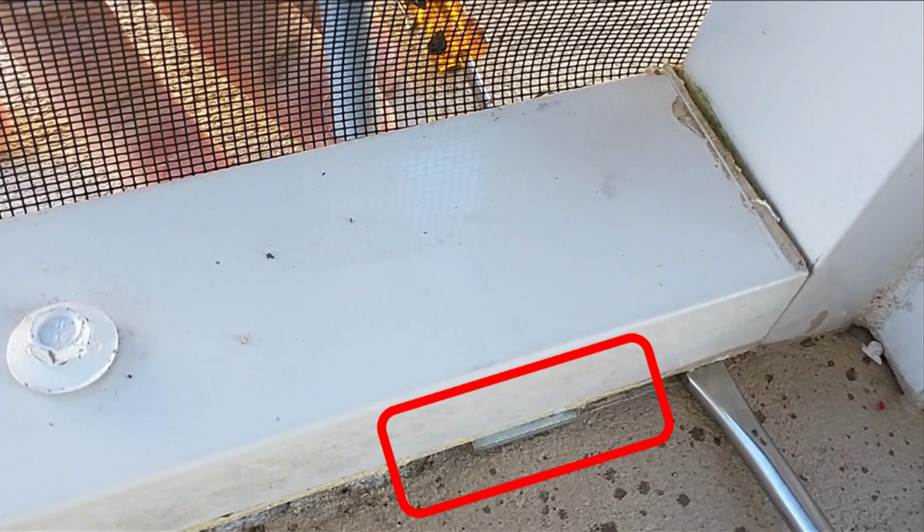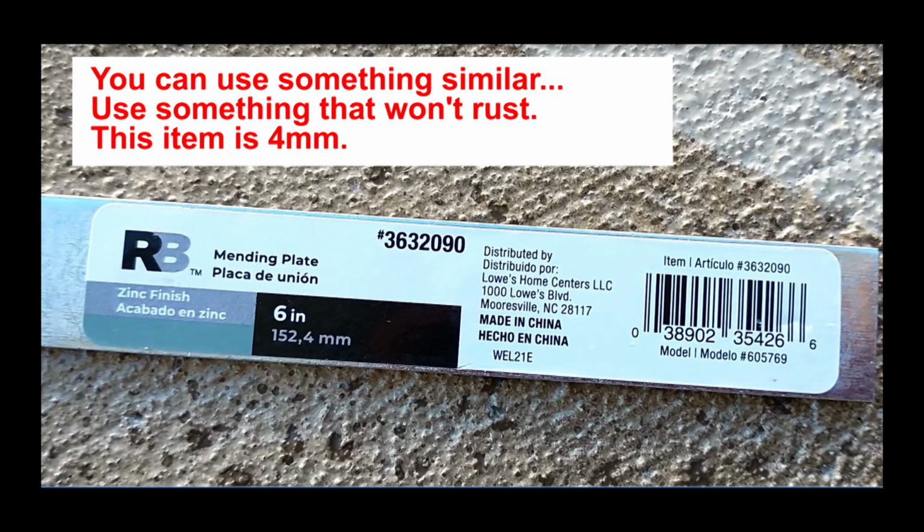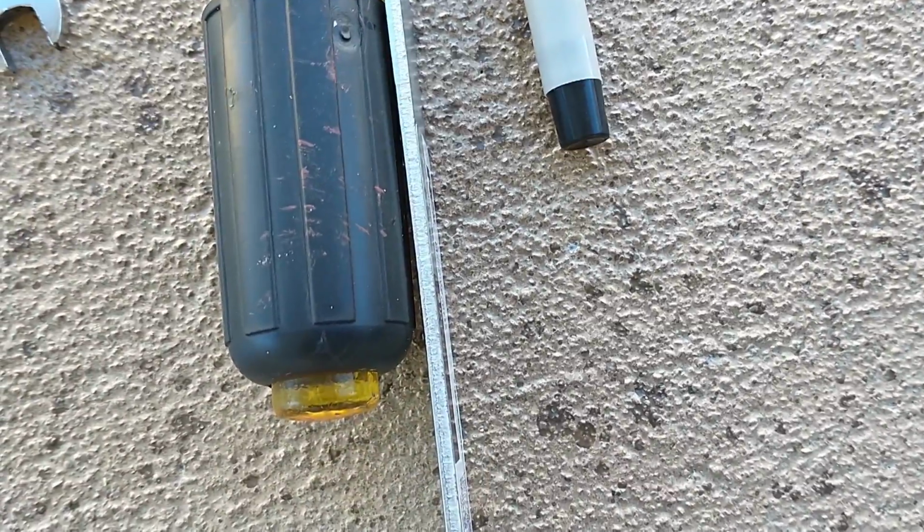This video will show a possible solution to solving pooling water on your screen room or lanai. I'm going to make a little drain so water drains off the lanai. Here's a close-up of the metal bar we're going to use. You can buy this bar at Lowe's or Home Depot. The important part is that it's the thickness of about a nickel.